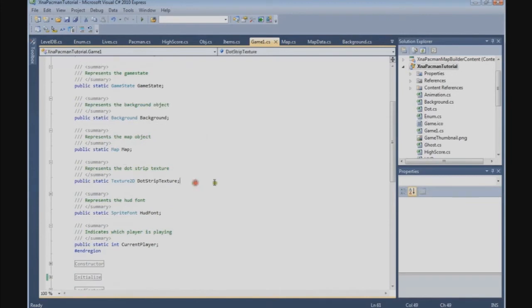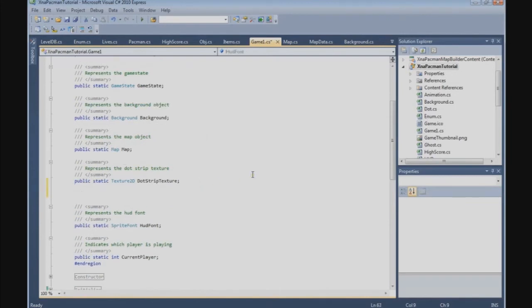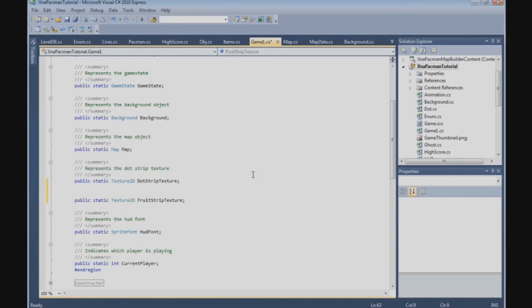Here after the strip texture we say public static Texture2D, and we call it FruitStrip texture.